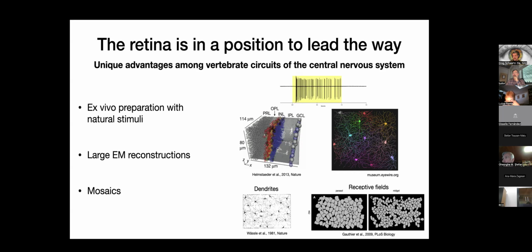This was one of the earliest papers, on the left there in 1981, that showed the mosaics of dendritic fields. And it's also true functionally in receptive fields. When you draw these contours around the receptive fields, you get this perfect mesh mosaic where everything meets. And that is an independent check that you got the cell typology right.